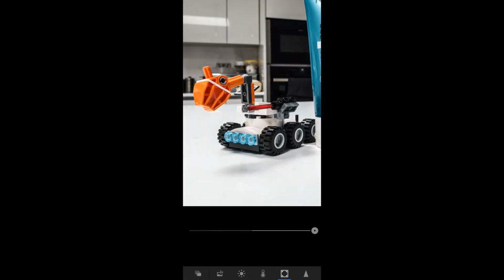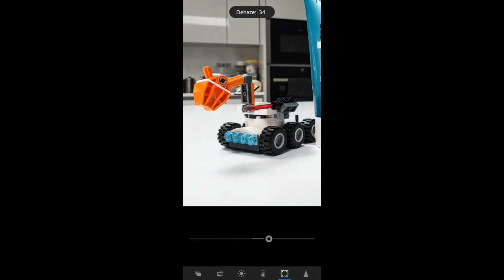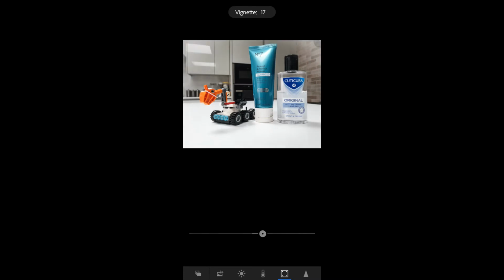It just looks great. Dehazing helps if you've ever shot at an event that's smoky or has a smoke machine, where it's quite hard to see through it, so this helps get rid of that difficulty. And vignetting, if your edges are quite dark, it helps you brighten up the edges of the photo to get rid of dark corners.